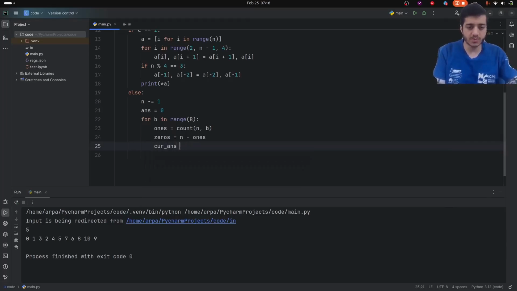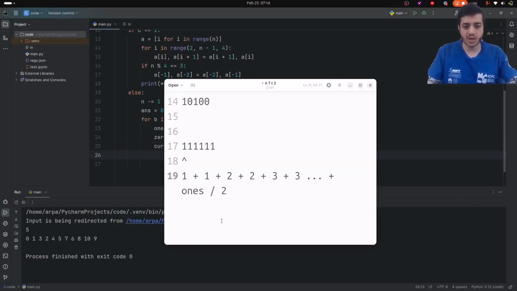Let's define another current answer to be 1 divided by 2 times 1 divided by 2 plus 1, and don't divide it by 2 because we have 2 of each number. But this is for when the number of ones is even.